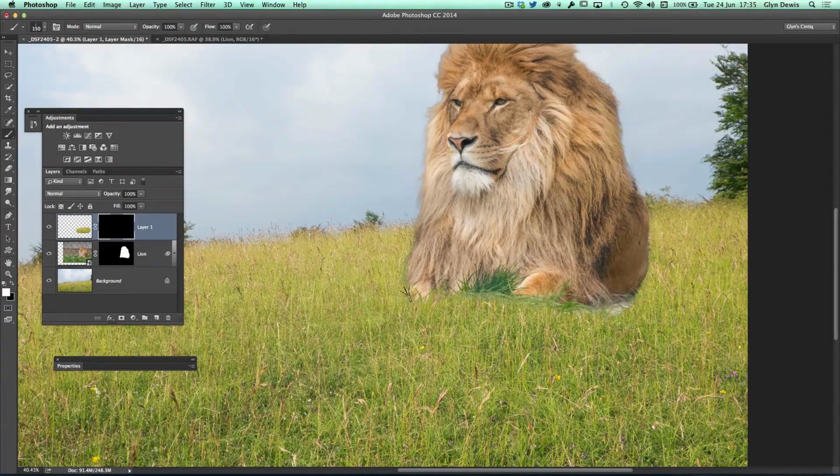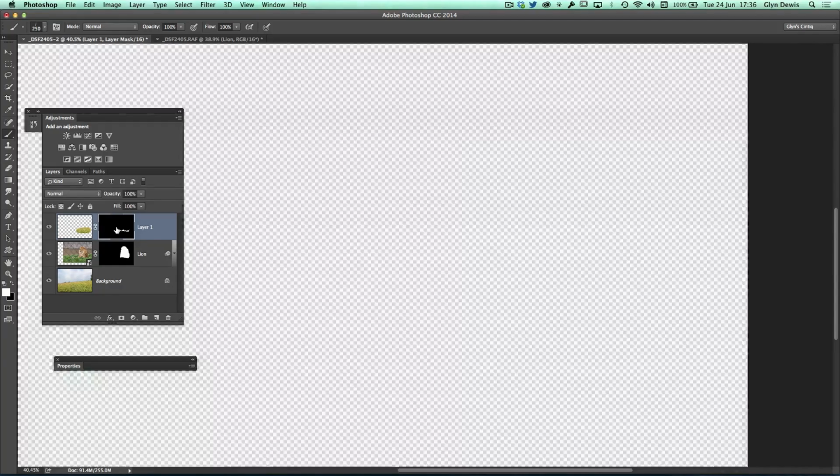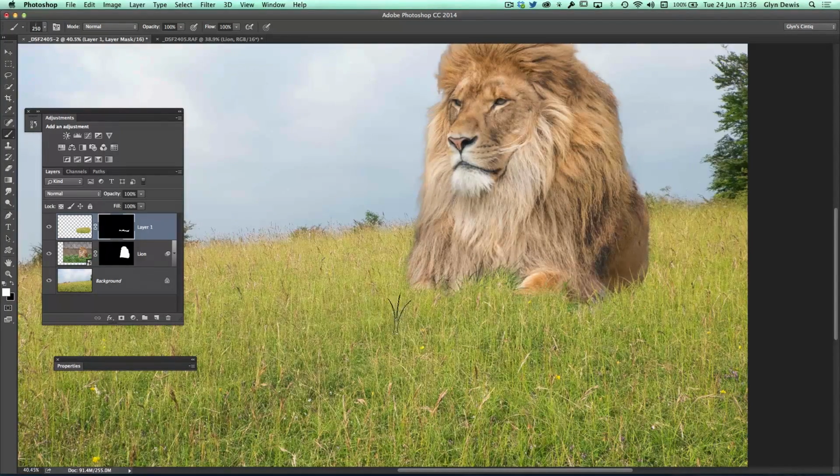And then making sure that my foreground color over in the toolbar here is white, I'm then going to paint with this grass-shaped brush to reveal that area that we cut out, but only in certain parts. And it's going to bring it back using the shape of this brush, this white brush. So if I just paint along here, you can see it's revealing that grass, but in the shape of our brush head. So if I now just hold down my Alt or Option key and click on the layer mask, you can see it's basically the areas that are white, it's revealing that area of grass that I cut out, making it look now as if he is in the grass.